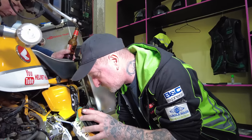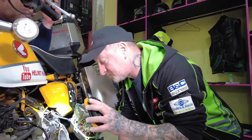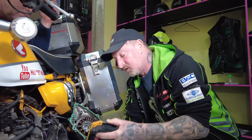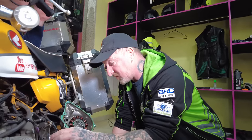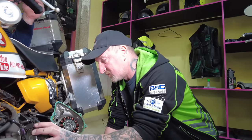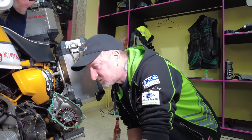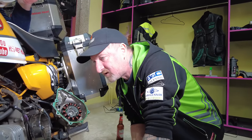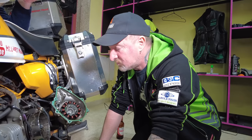If we do that, we'll have a little debate in a minute whether we buy that from the place I know in the UK and send it over. And then the garage that we went to earlier today, we can tell them what to do. They take this off, hoping that they've got the puller to pull the flywheel off, and then they do the job. They said it was about 35 euros an hour, which is very cheap. It's like half the price of the UK at least. A couple of hours at the most, including changing the oil, that should be done. We're going to be good again.